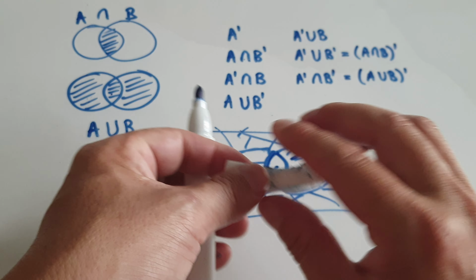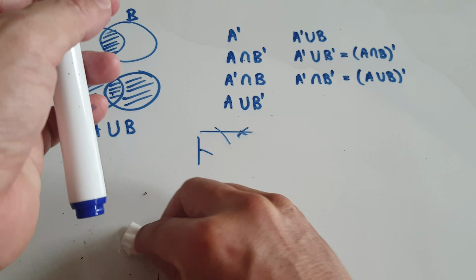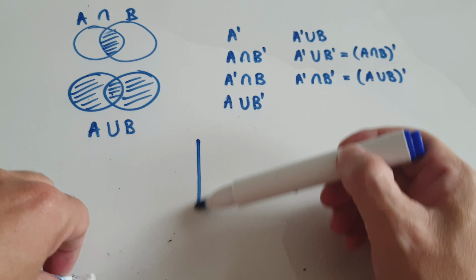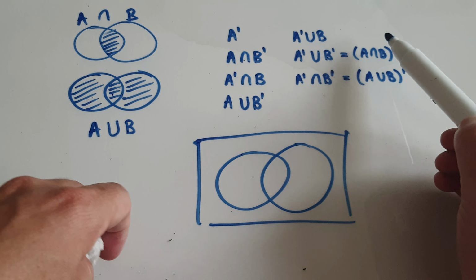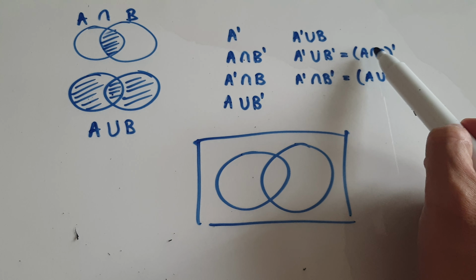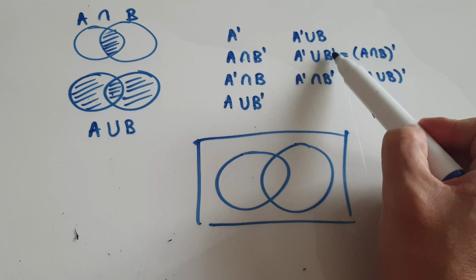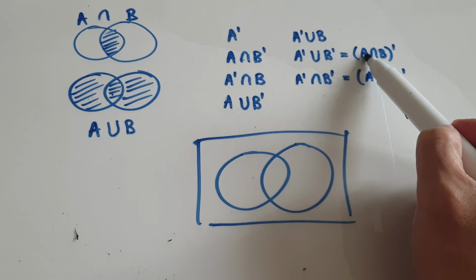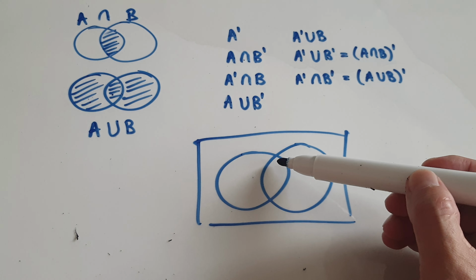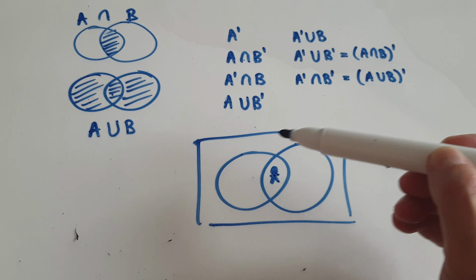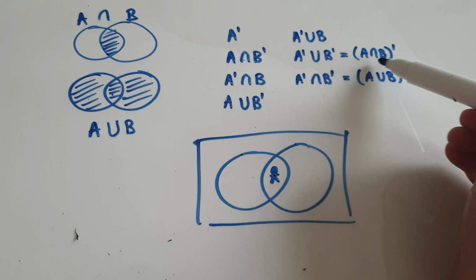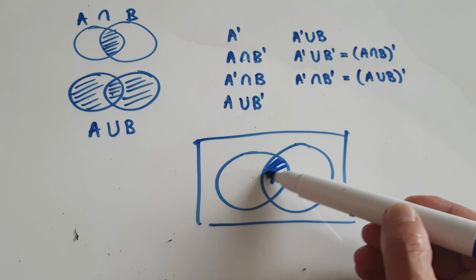So let me try and illustrate the right hand side. So two sets, A and B. So now let's look at this one from this perspective as opposed to this one here. So you've got to find the intersection of the two. So this bit here, intersection of the two, A and B. So it must mean this region here, because if you're from here, then you're in A and B. So this bit here inside the brackets would mean this region here.